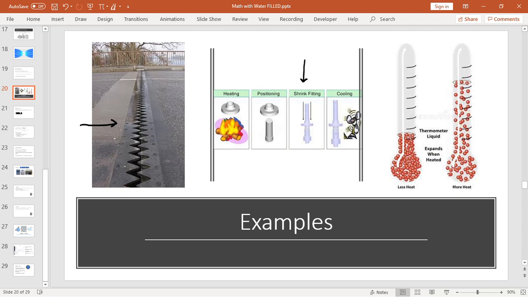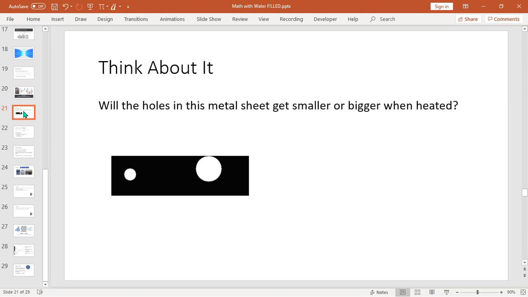So it used to be mercury, now it's probably something else, but because volume expands, liquids expand when they get hot. If you have measurements on your thermometer, as the temperature increases, you're able to accurately determine the change by looking at the volume expansion. And this speaks a bit to the shrink fitting thing. So this is something that people really don't like in my HVAC class.